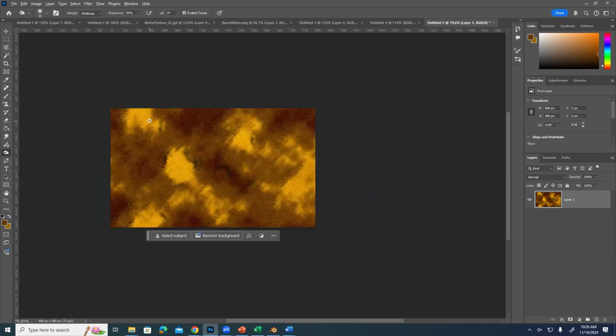And just using the darkness to represent a shadow and the dodge tool to represent a highlight. Again, it's a little bit arbitrary. My problem is I want my darkness to be really dark, but I want my highlights not to be that dark. So I'm going to be changing my exposure. Whenever I'm using the dodge tool, my exposure is going to be about 20%. And whenever I'm using the burn tool, my exposure is going to be about 80%.